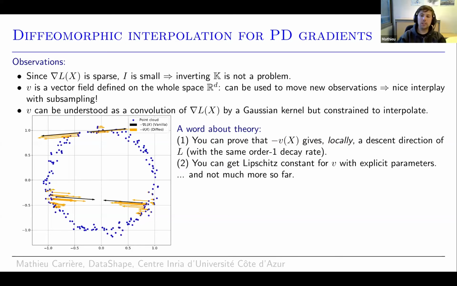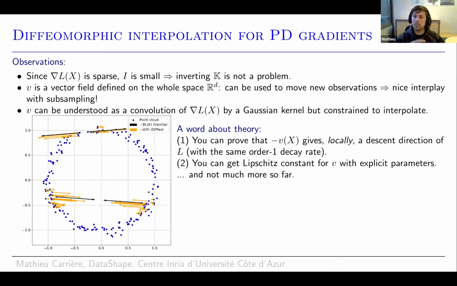We realized it was actually hard to prove many things with this method. We tried though, but at least we get to the point where we could show that this vector field at least gives the descent direction, okay? Showing that it makes sense. You won't increase the loss by applying the vector field. Plus, you also have some control over its smoothness, like its Lipschitz constant.